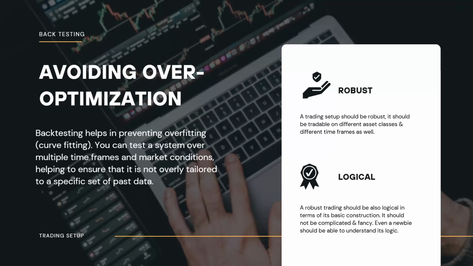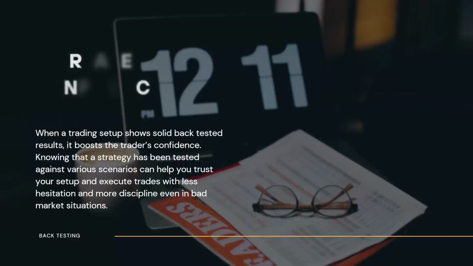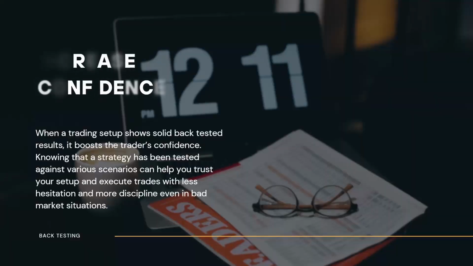Say for example, if you're getting a strike rate of 45 to 55% on Nifty or stocks, and suddenly if you go to cryptocurrency and gold, your strike rate drops to 15%, then something is really not going right with your trading setup and you should have a look at it. So this is what I'm trying to make you understand in this particular slide. Let's go ahead. Now this is the final and the most important one.